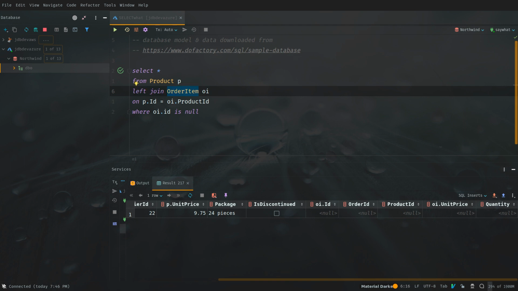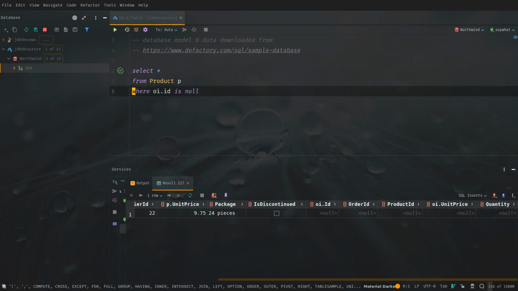This wouldn't work in this case because the way that the table is set up, you can't have an order item without a product. But you can do different things with joins and get different information there. So let's also do some other stuff. This is gonna start picking up a little bit quicker here.